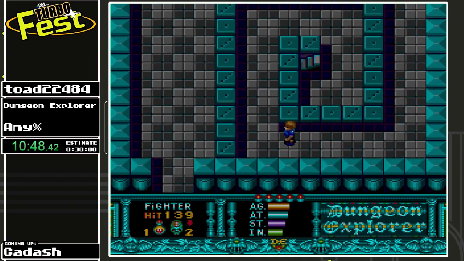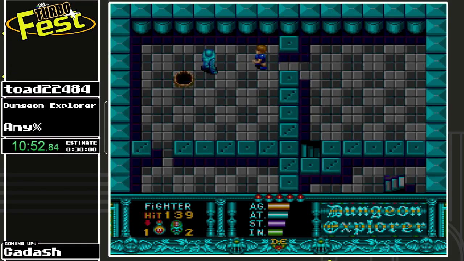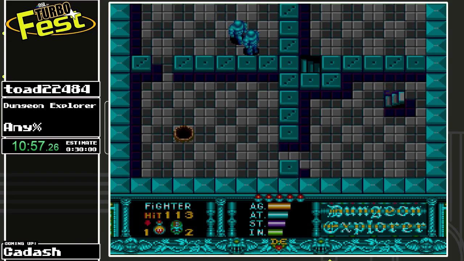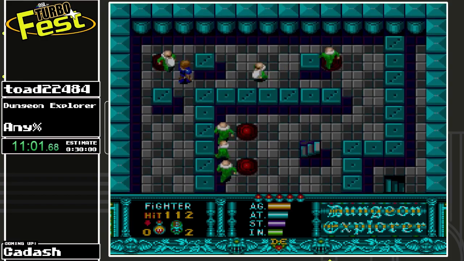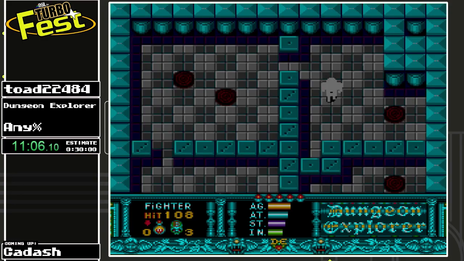Alright, so we are flying now. This is going to be our last hit point spot that we're going to be snagging coming up here. Oop. And some more speed. I'm going to use the white potion here. That's an excellent drop right there.